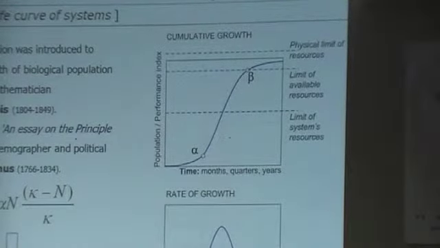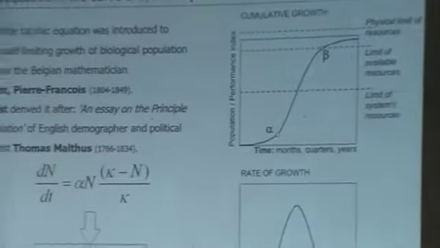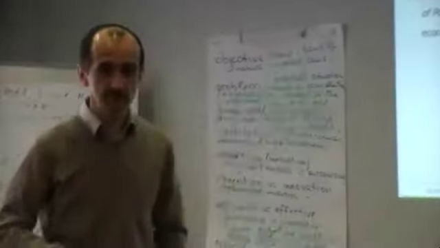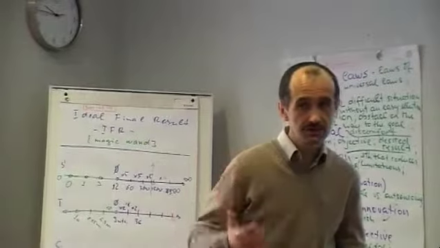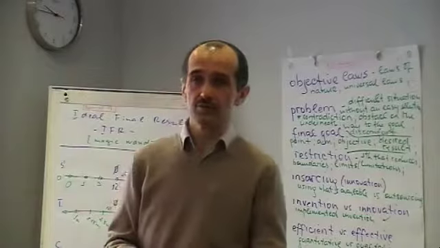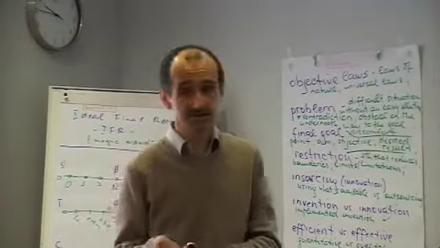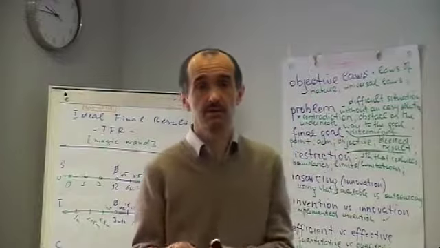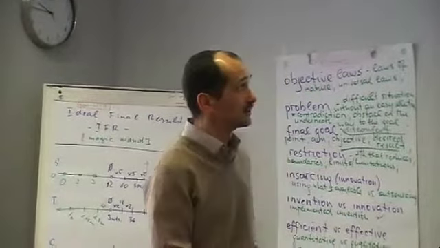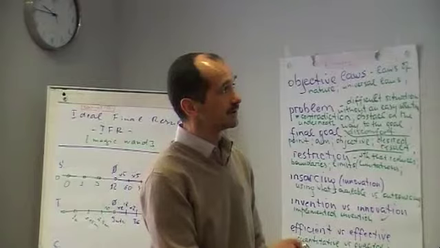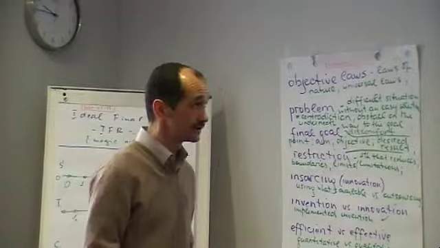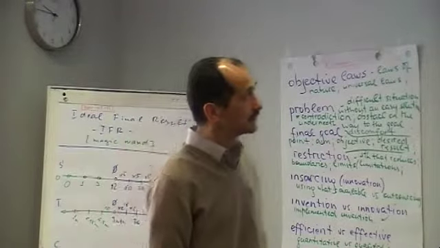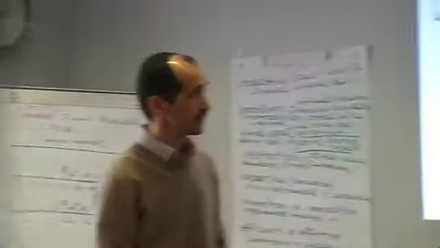We don't like cars today, and we like them. We like them because they help us to move, but we don't like them because they pollute in such a way that the environment cannot be restored to its initial state. But more important, today we are more limited by space in big cities to park your car. It doesn't matter whether you have a car or not, but if you are limited by this available resource, you simply cannot use it. And if you look at the growth of the car population on the market, it has already approached this famous point beta.